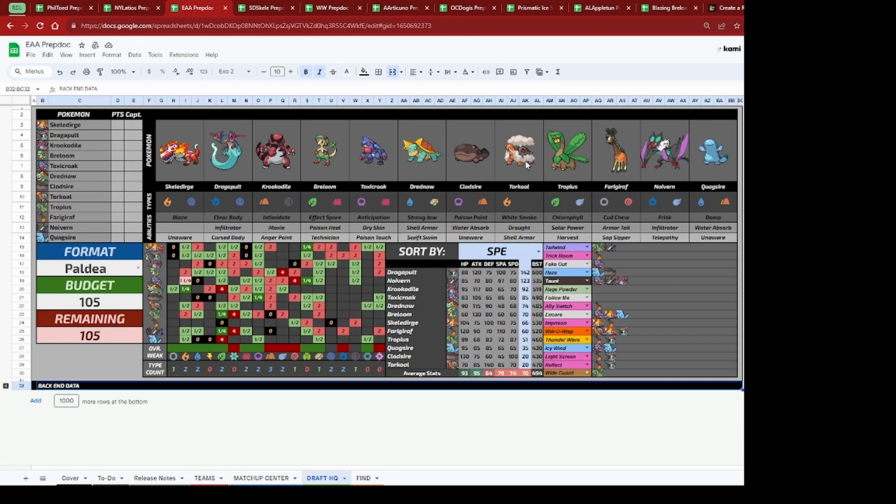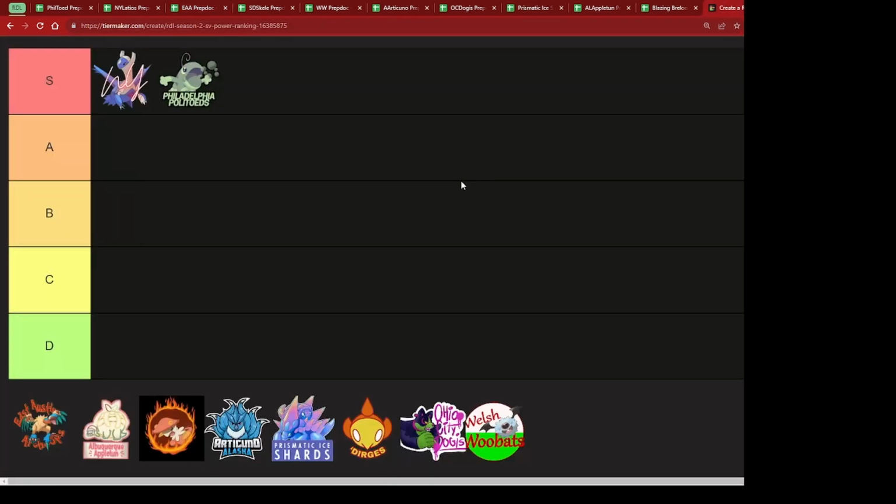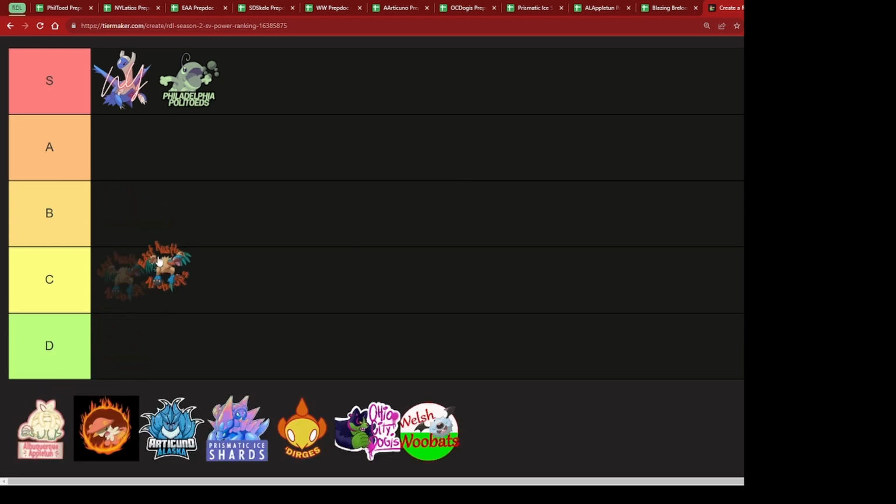But I think Torkoal is very bulky. I think there's a lot of potential for bulky stall teams running some unconventional sets like Screens Dragapult maybe. But I think all in all, the team kind of lacks a little bit of cohesiveness. And so for that reason, I'm going to put it in BC tier. I might move it at the end whenever I get through.